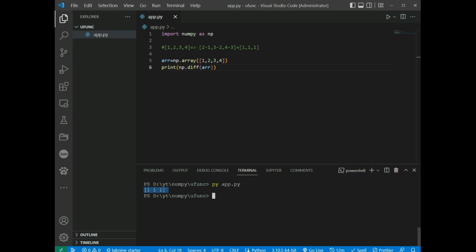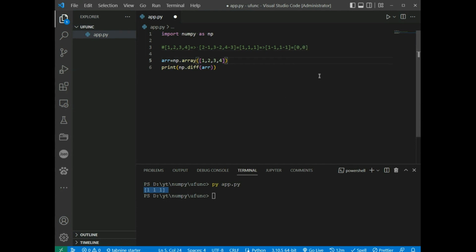and we can perform this operation repeatedly by giving parameter n. So for example, we have this, and the discrete difference with n equal to 2 would be this, and then since n equal to 2, we will do it once more with a new result. So the new result is 1 minus 1 and 1 minus 1, and will be 0 and 0.